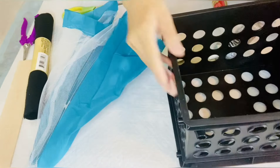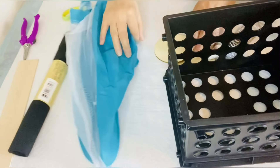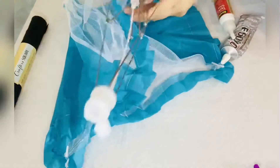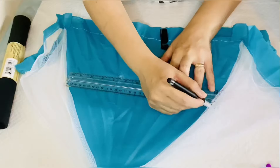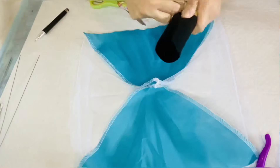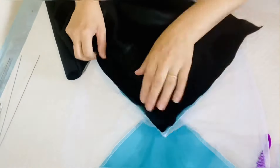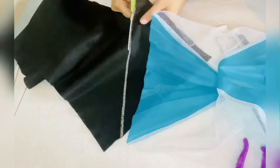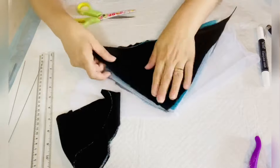DIY number one: I got this plastic container from Dollar Tree, a cover, and a black material. For this foot cover, I remove the metal out of it and reshape it because it's too long — I cut it in half. I'm measuring and cutting it, and because the colors aren't matching my decoration, I cover it with black material, measuring and gluing it on top to cover the blue color.